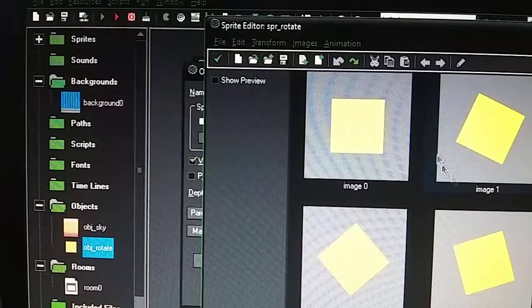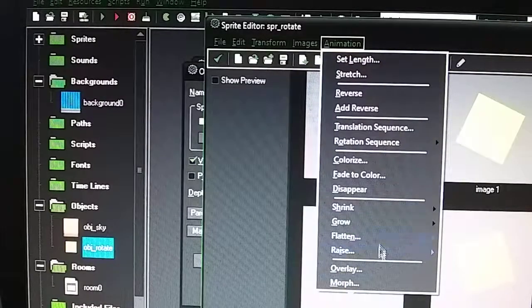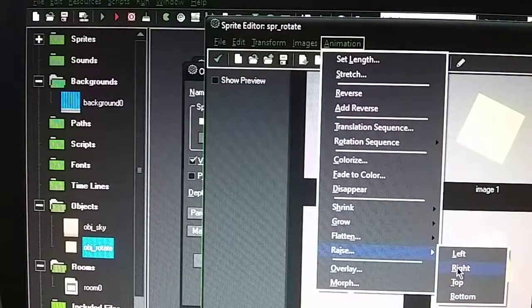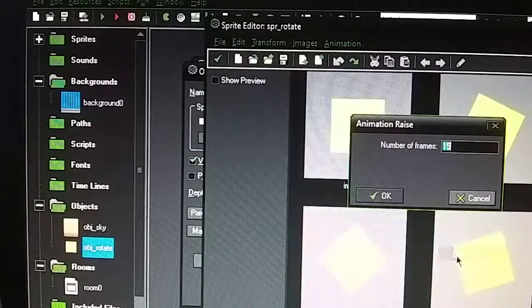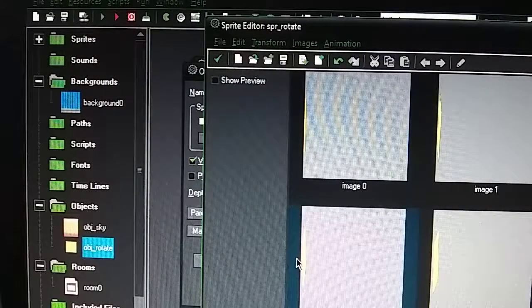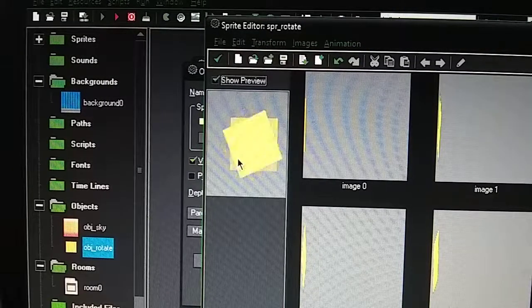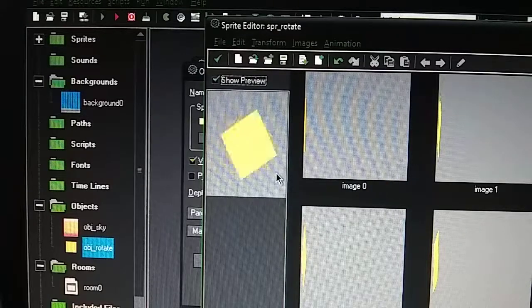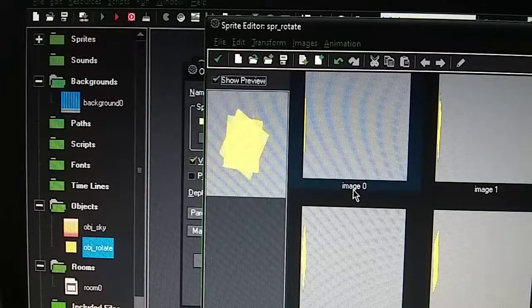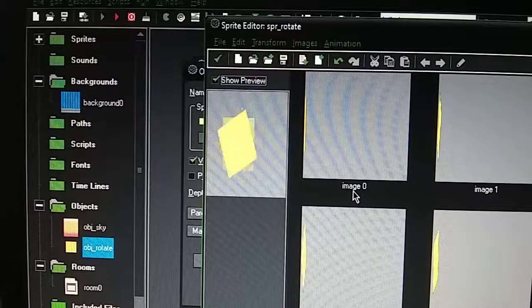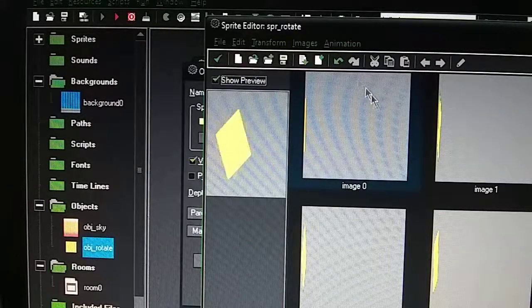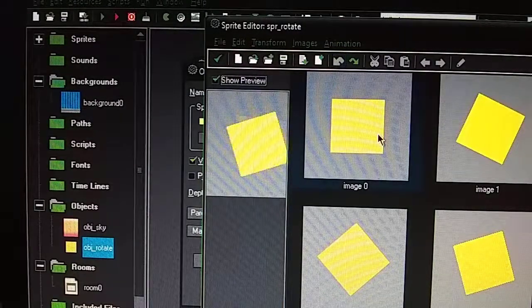If you don't want to do the rotation, there's also rise, left, right, top, and bottom. You can change this frame to anything you want. I just did 15. If you do more, then it slows down the animation. If I do 50, it will really slow it down. See how it comes out like that? It's pretty nice. But you gotta remember I did 50, so it's really gonna boost up the file size. You gotta be aware of that when you do animation.